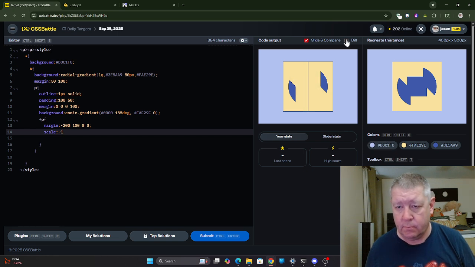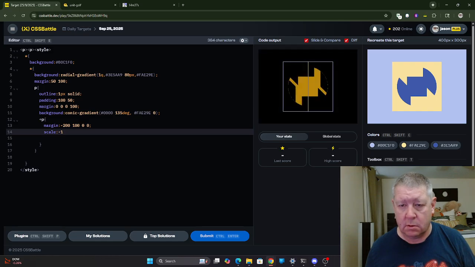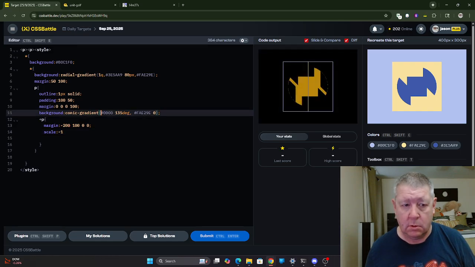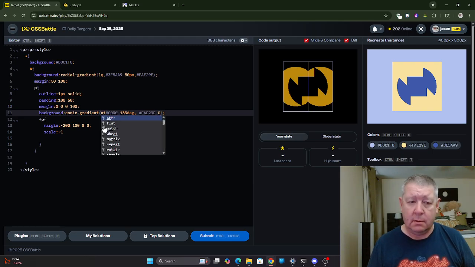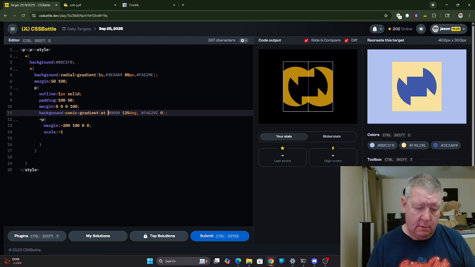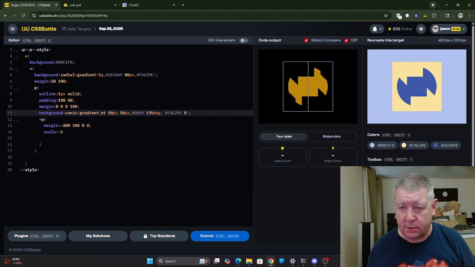Okay. That's kind of correct. It's in the wrong place, but it's kind of correct. I think I might have got the angle right. All right, now it's going to be at, and I'm going to say 50 pixels, 50 pixels, which is wrong, but I'm drawing something. Okay, still drawing something, which is good. All right.